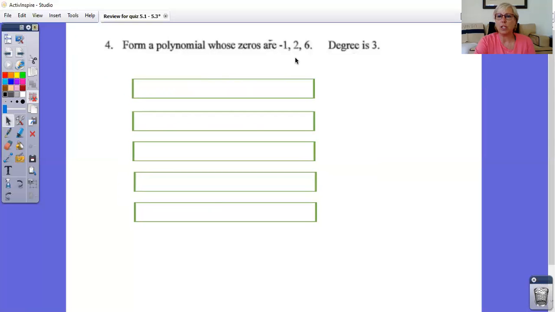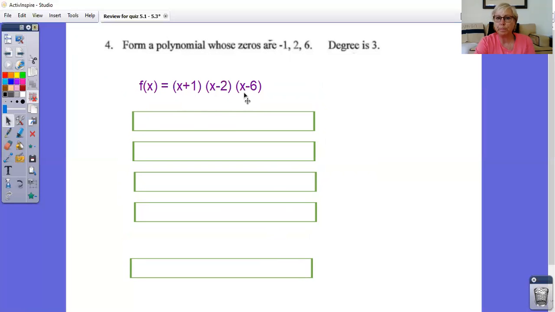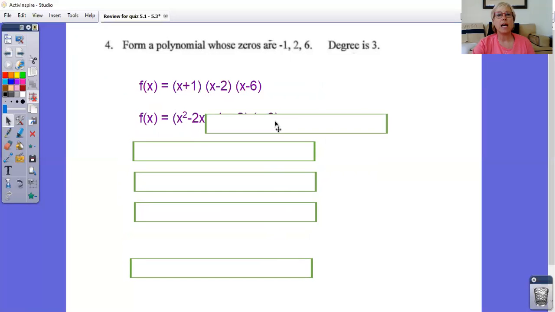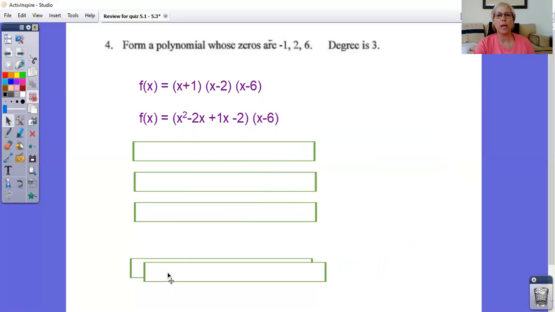Okay, this is a good problem. This polynomial has 3 zeros, and it's going to be a degree 3. And they want you to find the function. So the first thing you need to do is take each of these solutions, these x-intercepts, and write it in binomial form. Then I'm going to take this first binomial and multiply it by the second by FOILing. So first, outside, inside, and last. So that's going to give me this polynomial. The x minus 6 is just going to kind of sit there and wait. And I'm going to group these 2 terms in here.